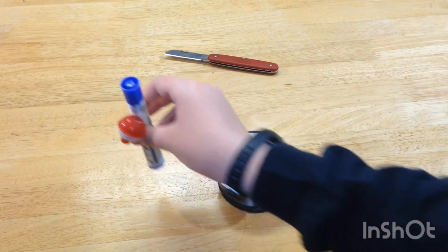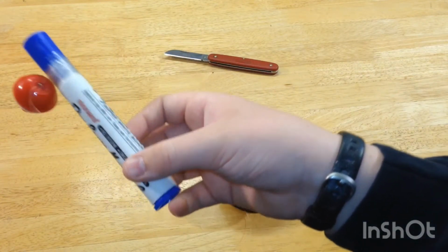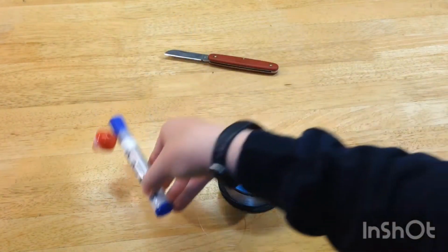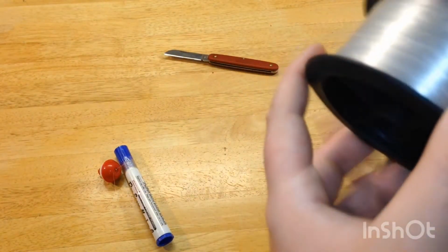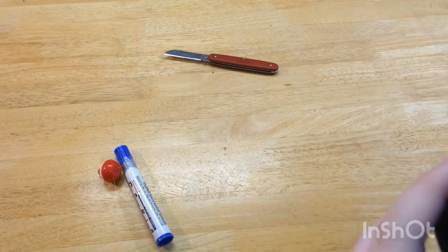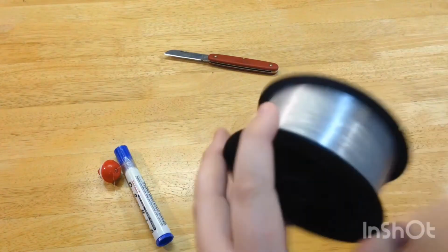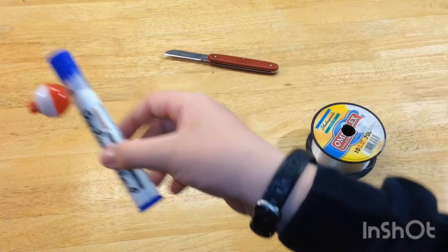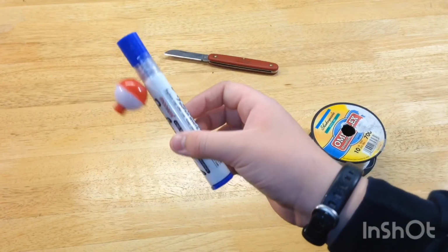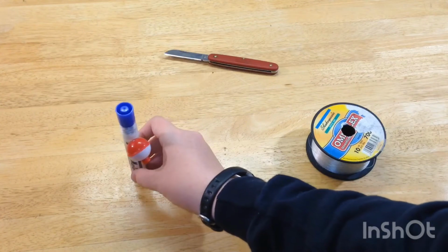It's really simple, really easy little camping thing. And you could just use this for fun, even if you were out camping and you're like, oh, let's try out this thing that I made. But hopefully it never comes to that, that anyone ever needs to use it, but it is there if you ever have it. So you can just toss it in your pack, and it's literally so small. You could even put this in a first aid kit if you wanted, because then you'd have it there.